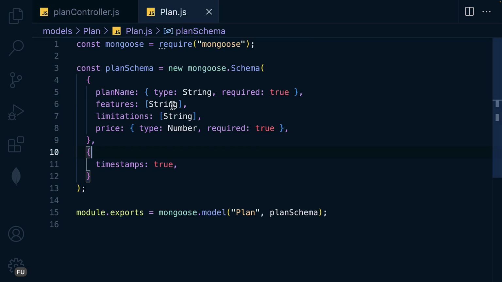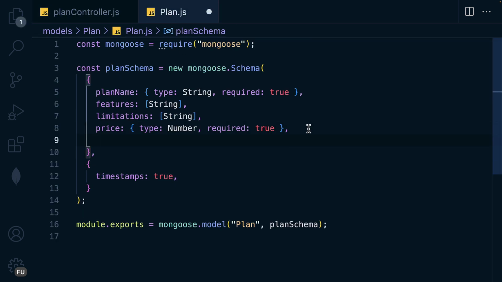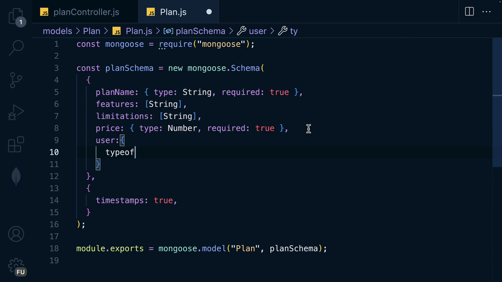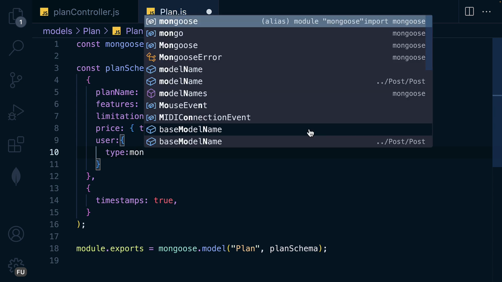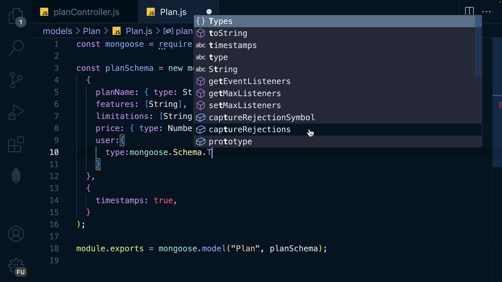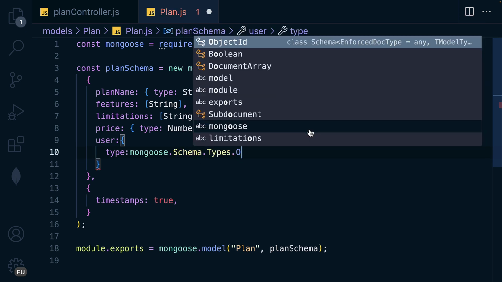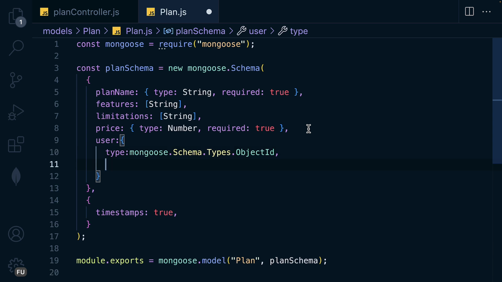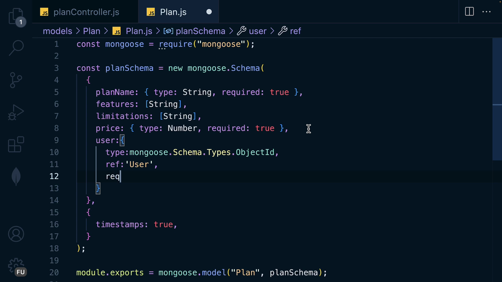So let's get back here and then bring in the user, and then provide a type of mongoose.Schema.Types.ObjectId, and then specify the reference as the user model, and then required is being set to true.